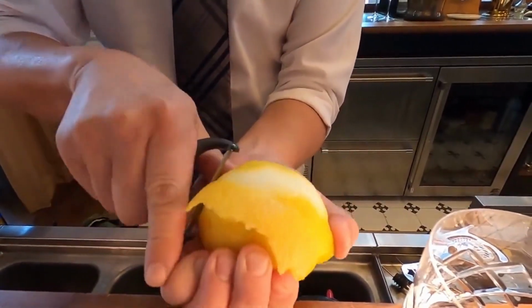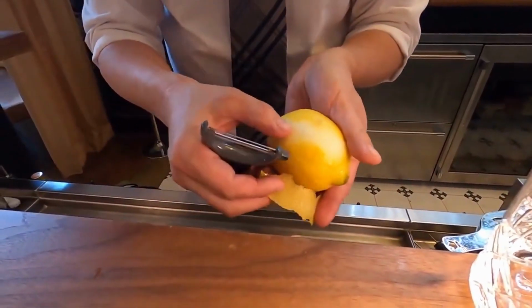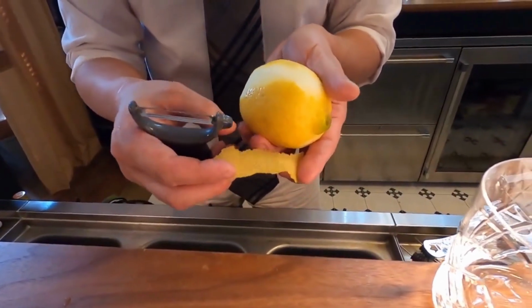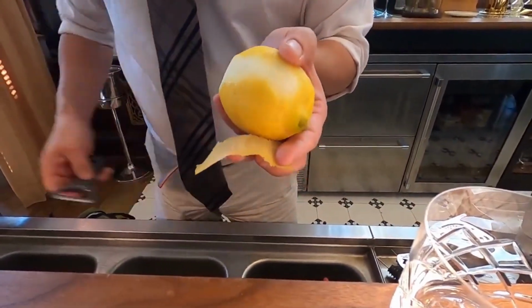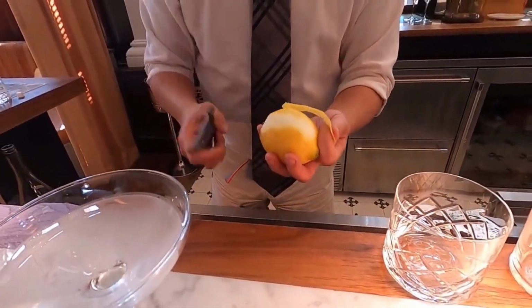And what you're looking for, you can see I'm using a vegetable peeler here, is to get the zest with none of the pith. The pith, the white part of the peel, the rind of a citrus fruit, is extremely bitter and offers really no aromatics or anything valuable to anything you're using it for. So it's beautiful. And again, a zest like this, nice wide strip, all zest, no pith.